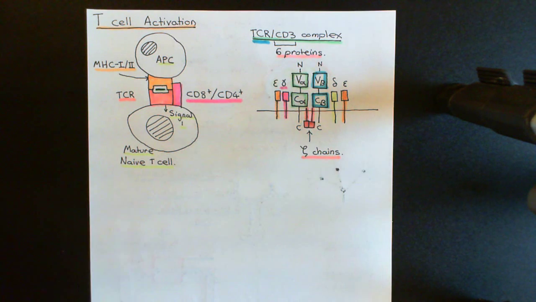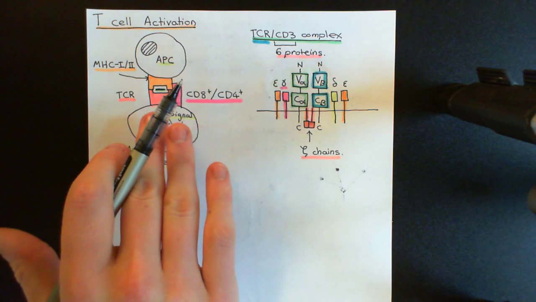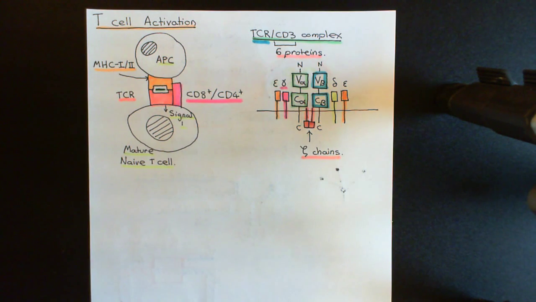So this is the way that the T-cell receptor actually exists in the surface of the membrane of the mature naive T-cells. It doesn't just exist as the alpha chain and beta chain. We've got these CD3 proteins bound with it. Okay, so what I now want to go through is the signaling cascade that is actually going to lead to signal 1 when this complex forms.